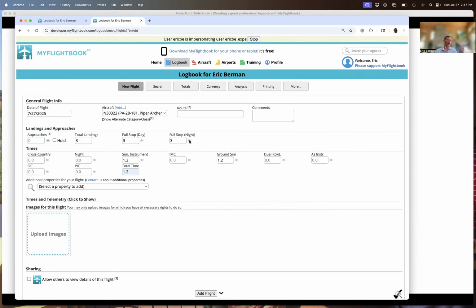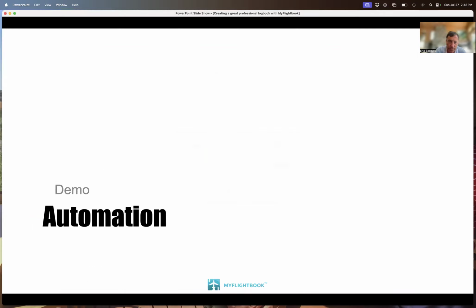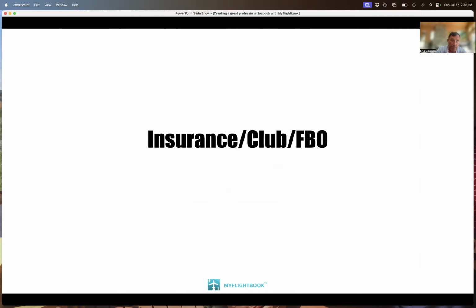Were they to a full stop? Were they at night? How much night flight did you have? How much cross-country time did you have? What airports did you visit? And it'll fill in all of that stuff for you automatically. All you need to do is add your remarks and the stuff that the GPS isn't going to be able to detect for you. So that's automation, and that's another way to make sure that you are logging things correctly, particularly for things like night flight.